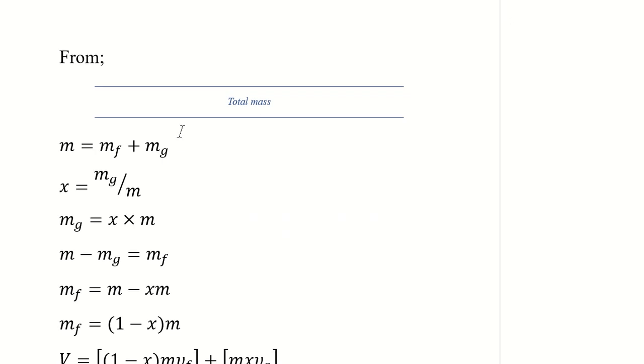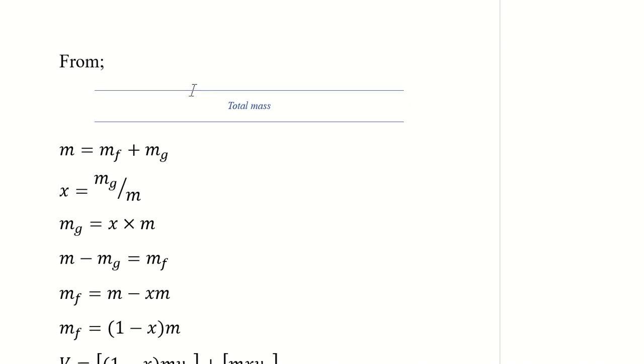Now for total mass, the same analogy works. Since you cannot know the volume occupied by the liquid and the vapor, you also don't know its mass. But you for sure do know that the total mass of the two is the mass of the liquid phase plus the mass of the vapor phase. So you can say total mass m is equal to the mass of the vapor phase plus the mass of the liquid phase. So we now want to bring in this quality concept.